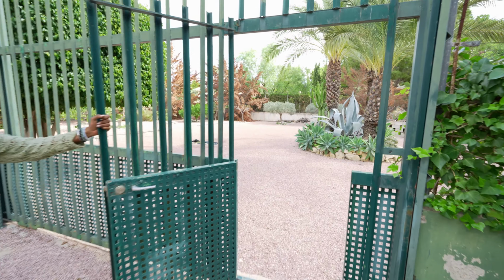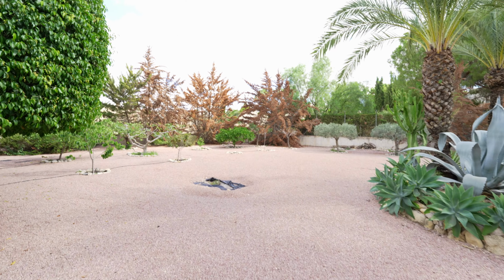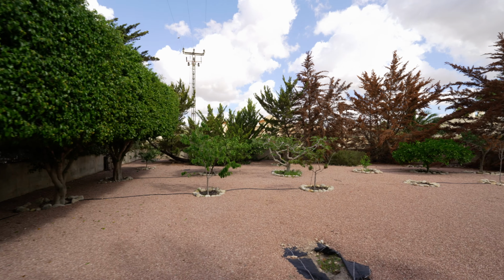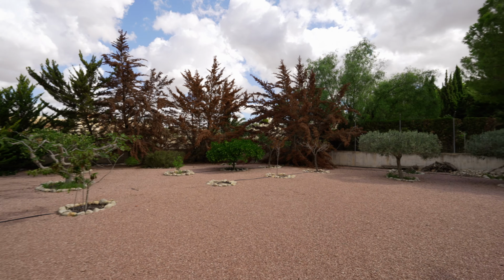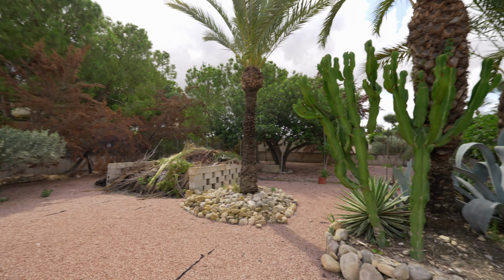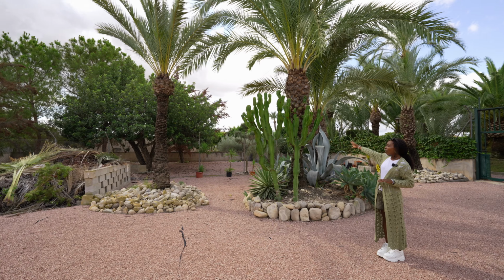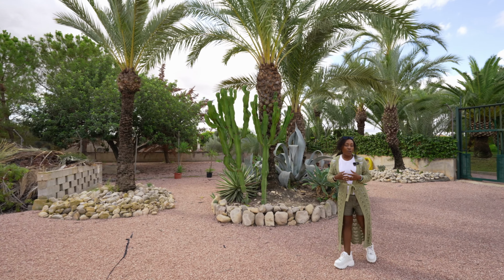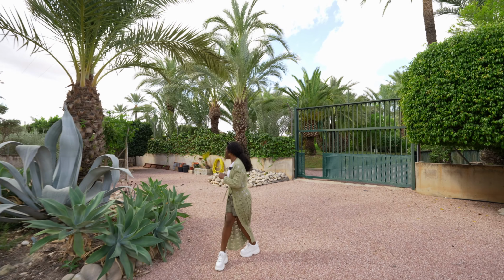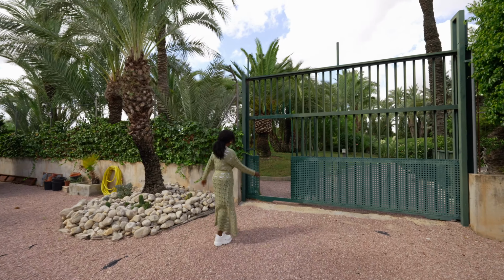Taking you through into another area of the gardens, into what they call la huerta, you can see that this area has been dedicated to fruit trees and is an extension of your garden spaces. They also have, or in the past, kept animals in this coop on this side to my right. So if you do like having your own animals, like your chickens or your geese, then you have a spot for that too. So I'm going to take you back through and we're going to explore the garden some more.